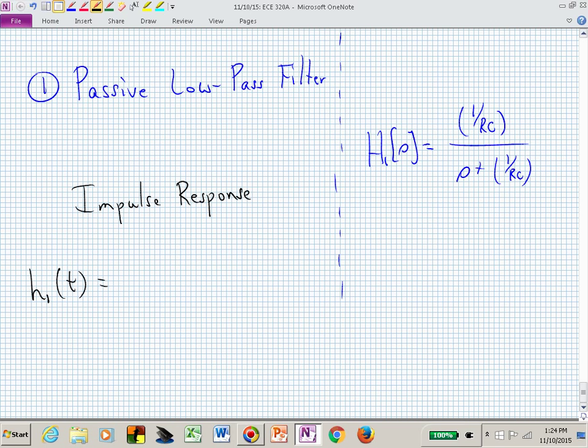If you just erased the numerator and said, I can't deal with that, I need to just look at what I see in the table, maybe you have 1 over S plus A. You now know what A is. That's 1 over RC, and that would be e to the minus AT. We don't quite have an A over there, so let's write it the way we do, and we're actually scaling it. That's what the numerator does. That just is scaling the whole answer. That's the 1 over RC. And then we have an e to the minus A, which is 1 over RC, times t.